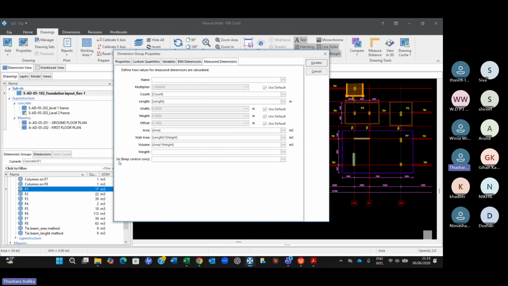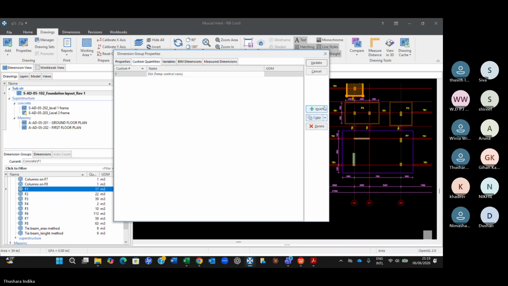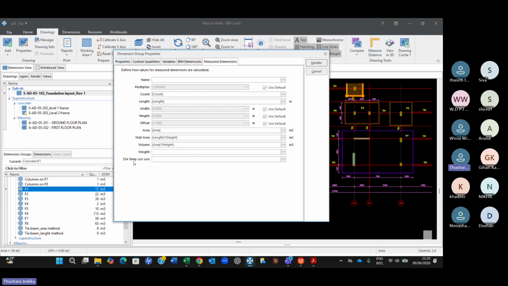It shows as 5A here, for some reason, because of the characters, I think. 35 temperature control concrete, and you are going to give the equation now.